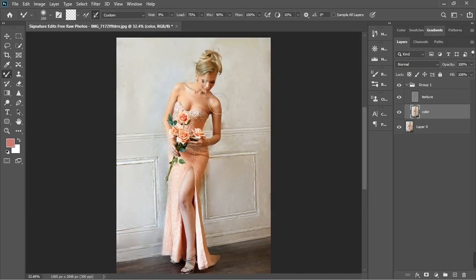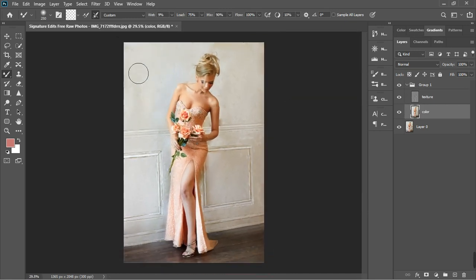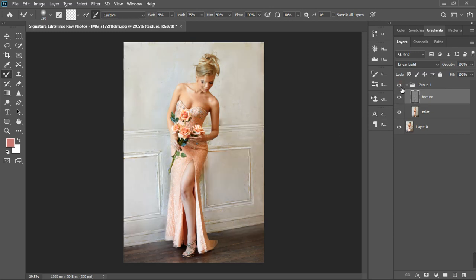So you can see where we ended up with just the frequency separation on the wall, and that is one of the best techniques I'm actually going to use. So this is our before and this is our after. You can see the wall paint was weak and had fallen off, and now we've actually fixed it with frequency separation. Now we can create a stamp visible layer.